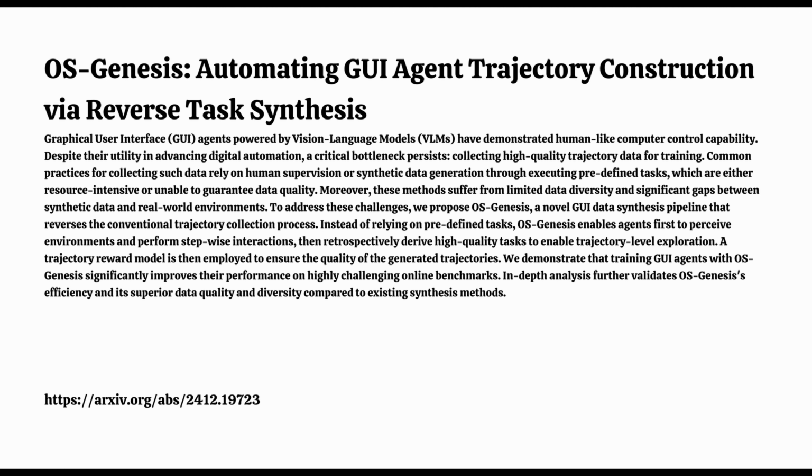So what stood out to you the most about the results? I think the most fascinating thing is how OS Genesis creates this incredibly diverse training data. It's not just learning faster, it's learning a wider range of skills than we've seen before. So it's able to explore more options and discover subtle functionalities that might be missed with those human-designed tasks. Exactly. With traditional methods, even with human input, you tend to stick to familiar patterns. OS Genesis breaks free from those limitations and achieves a high level of diversity in both the instructions and the actions it takes. And that seems like a really crucial advantage in creating AI that can adapt to new situations.